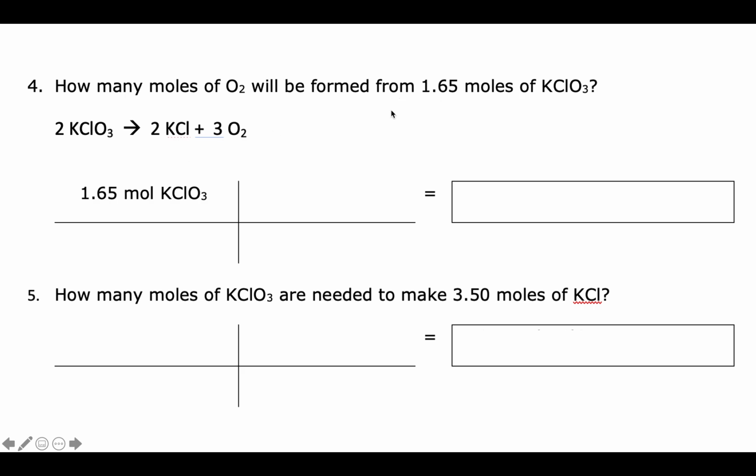Alright, so we put down that. Now we need to go, how many moles of oxygen for that? So we need to relate the potassium chloride with oxygen. We do that by molar ratio. There's 2 moles of this reactant to 3 moles of this product. And this is a chemical reaction, of course, because we're starting with something and we're arriving with something new. Materials. That mass is conserved. That's the law of conservation of mass.